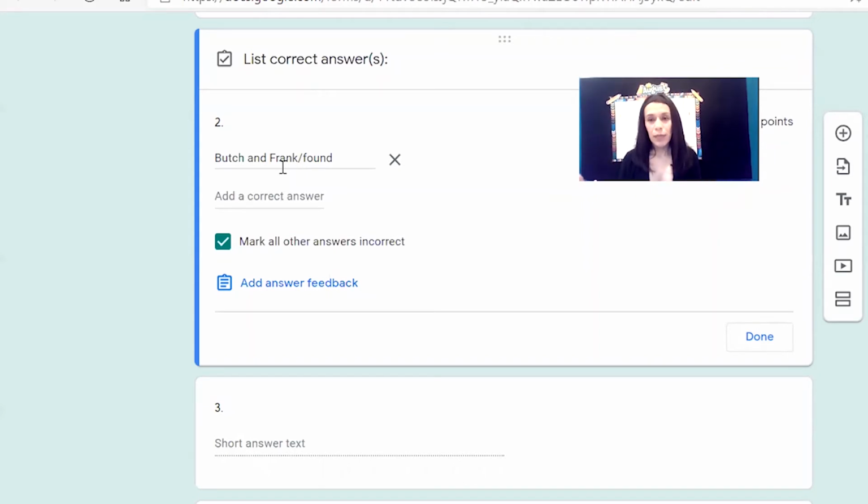But I can guarantee you that there will be someone that will cause you a little bit of a headache, and it's understandable. I had fifth and sixth, and it was an issue. I'd go back and I'd check, and then I'd explain. It takes time and practice for them. So if this isn't the route you want to go, I'm going to give you another way of doing this.